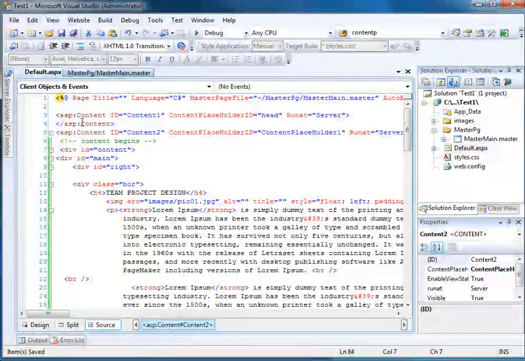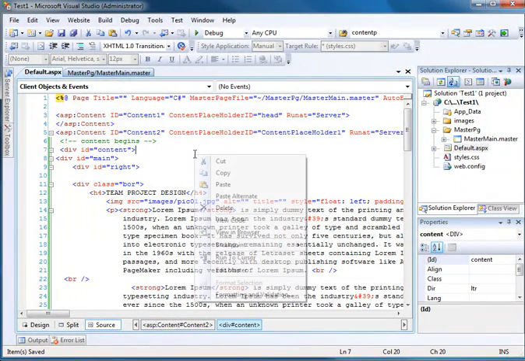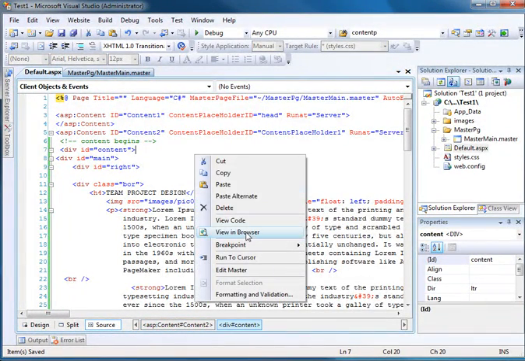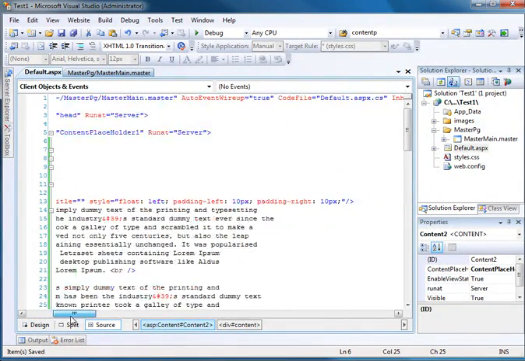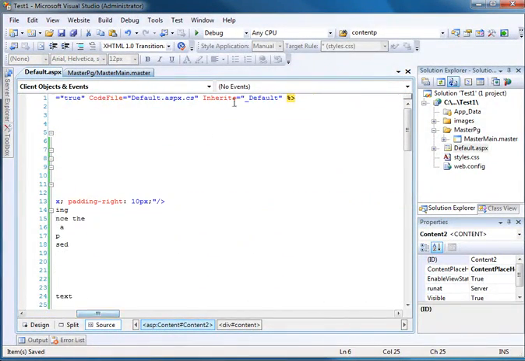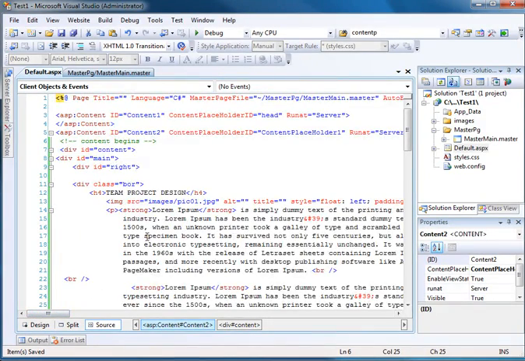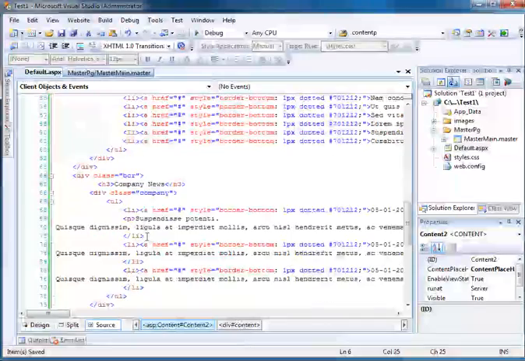And then I'm going to view this in the browser. Right click, view in browser, and let's see if we've got our connections first. Okay. So we've got our master page, and that looks pretty good. And then we've got our underscore default that it inherits from, and our code behind page. Okay. So it looks like it might. I don't see any problems here.